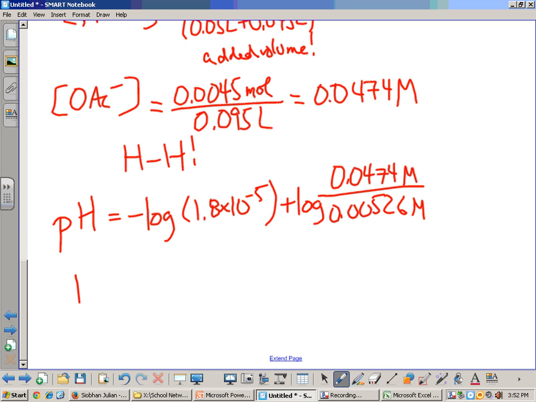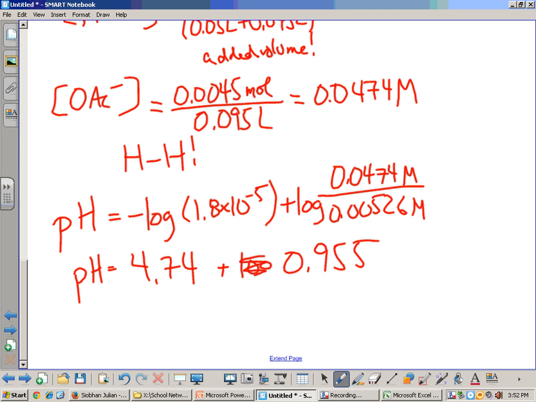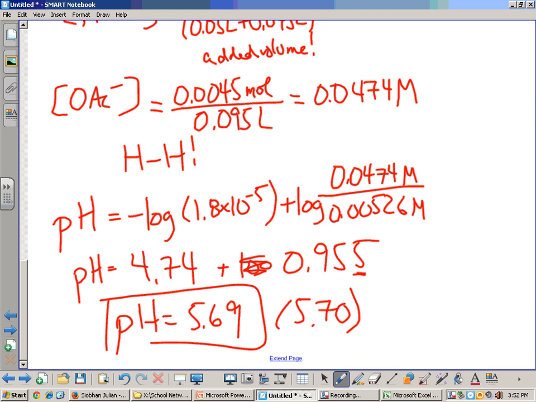And I always think using Henderson-Hasselbalch, it's good to write down some intermediate steps just in case we're not punching things into our calculator correctly. So the pKa value is 4.74. When I take the log of those particular numbers, I get 0.955. So calculate it out, a pH value of 5.69. Now, depending on how you round, that 5 might boost it up to 5.70. I'm not going to quibble about something like that, but that's the pH, and that's the process.